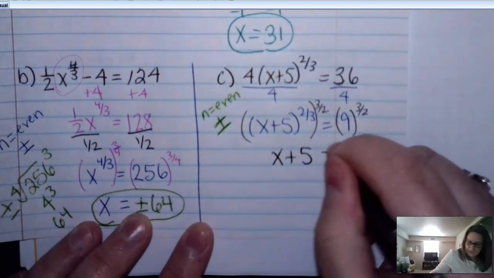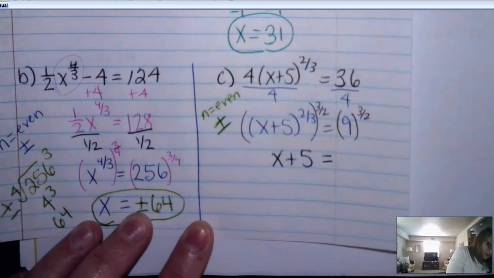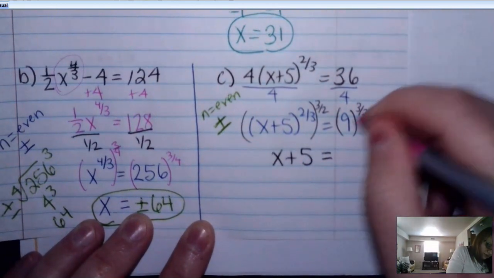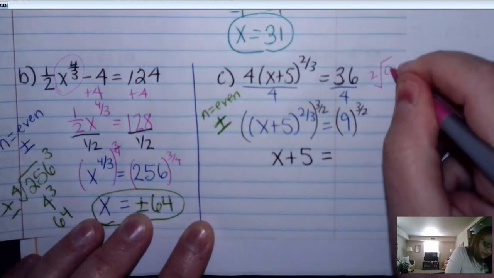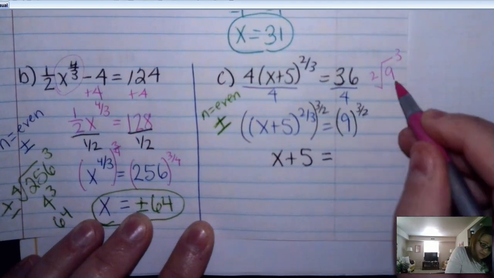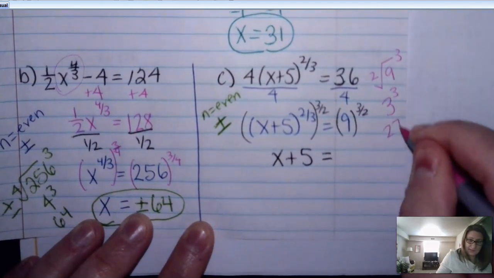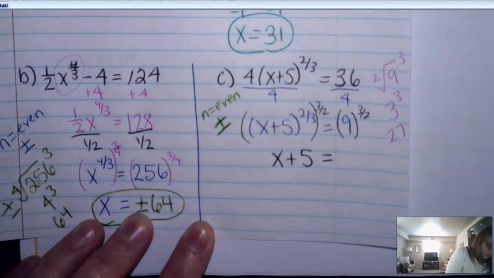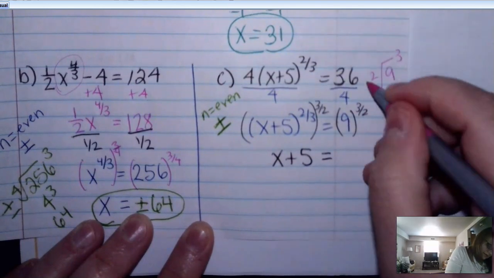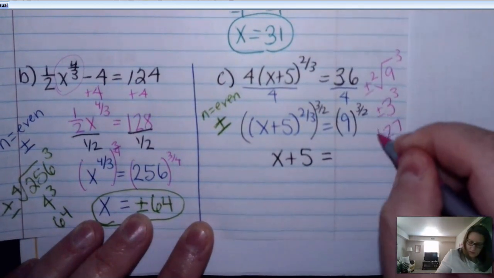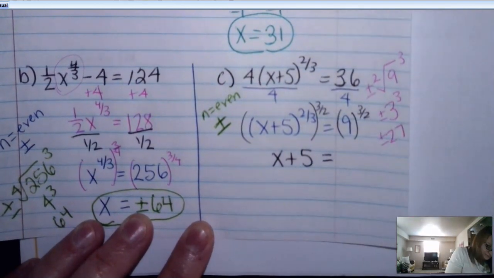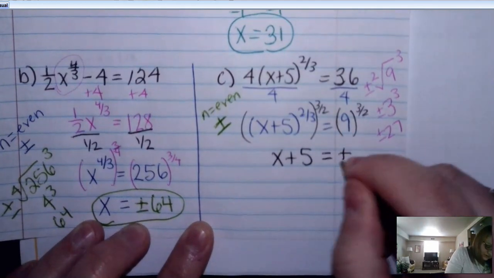Now, over here, and if you want to do like a little aside, this bottom out is the square root of 9 to the third. So the square root of 9 is 3, and then when I take that to the third power, I'm going to get 27. So don't forget though, because we took a square root here, I need a plus and minus. All right, so when I do this question, plus and minus 27.